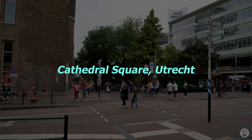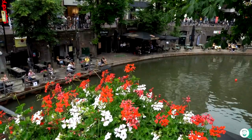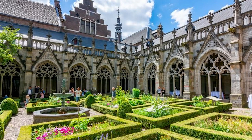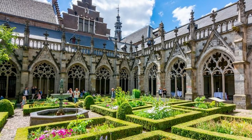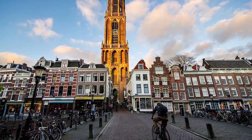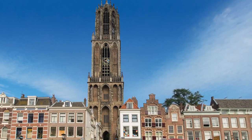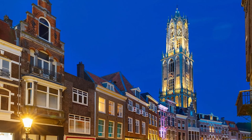Number 10: Cathedral Square, Utrecht. A popular tourist destination for its many fine historic buildings, the Dutch city of Utrecht should definitely be included on your Netherlands travel itinerary. Start your exploration of this pedestrian-friendly city in Cathedral Square. The Domplein, as it's known locally, is the site of St. Martin's Cathedral, or Dom Church, or Domkirk. Although founded in 1254, much of what you see dates from the 14th and 15th centuries. You'll also want to visit the Domtoren, a surviving standalone church tower built in the 1300s that rises high above the surrounding buildings. Be sure to make the climb up to the viewing platform for superb views over Utrecht. Although there are 465 steps to climb, the guided tour that comes with this climb is an excellent introduction to the city's rich history.